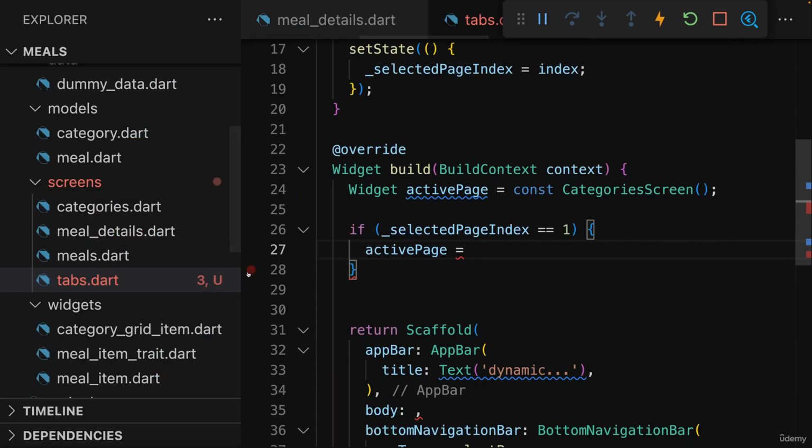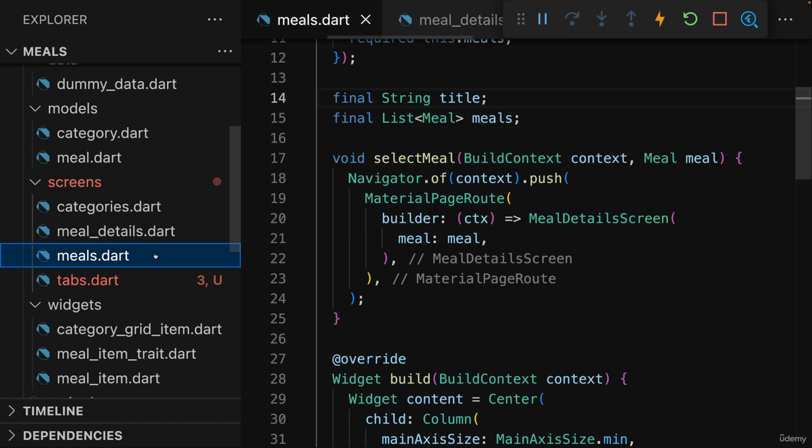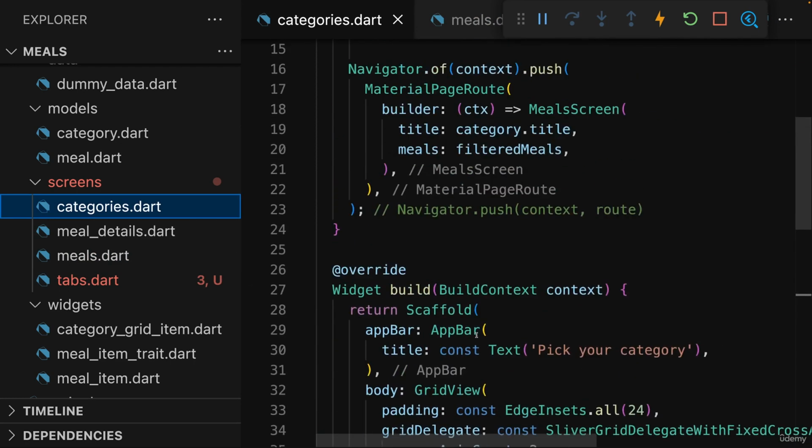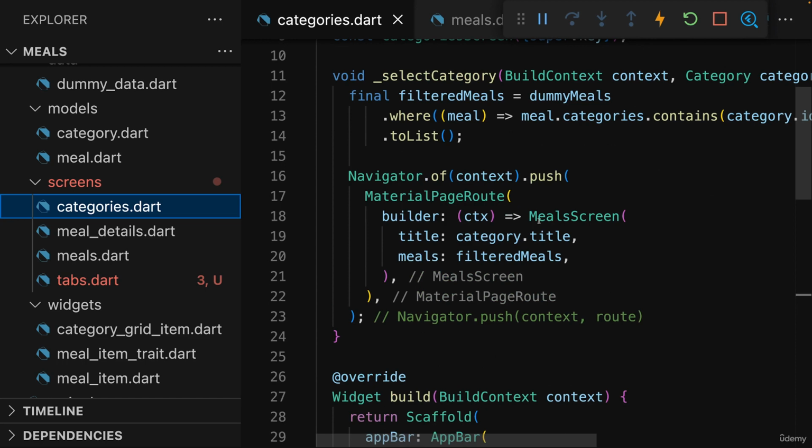And indeed the screen to which I want to set it is the meals screen. Now we used the meals screen before to get there from inside the categories screen. And that won't change. We will still push this meals screen from inside there.